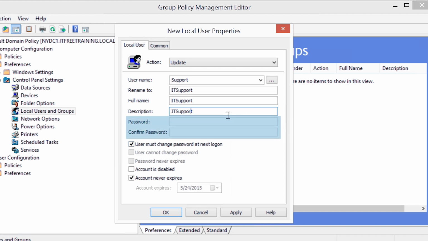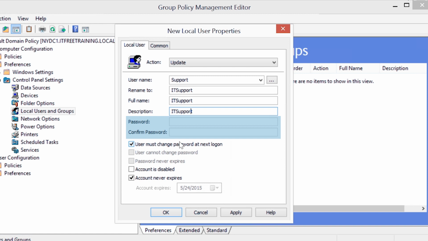Note, the password fields below are grayed out. Previously, in Group Policy Preferences, a password could be configured here. However, due to a vulnerability, the password could be compromised, and thus this option was removed. This is why any of the options that involve creating a user will not work, since a password cannot be configured. The password will be configured to be blank.